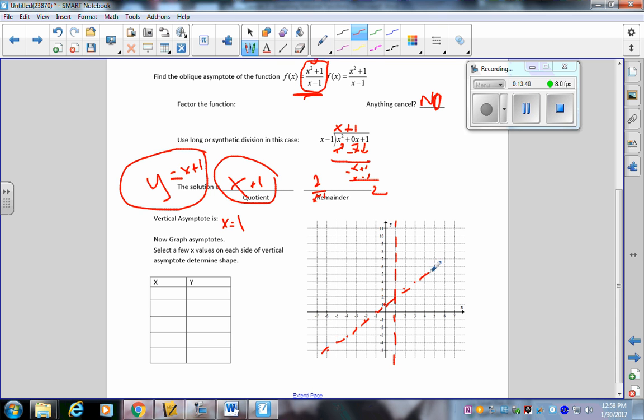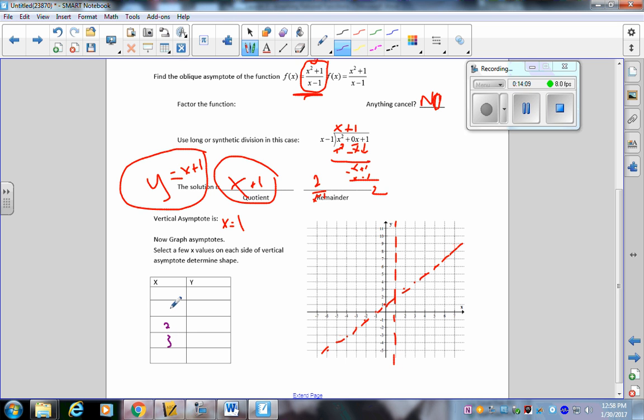All right, so what's this going to look like? Well, let's take a look. When we go back to graph, you do need to be able to graph these by hand. So we are going to want to find 1 or 2 points on each side. What I do is treat this like your center, and I'm going to pick 2 x values to the right of that and 2 x values to the left, just to get a general picture. So I'm going to pick 2 and 3. And then I'm also going to pick 0 and -1.